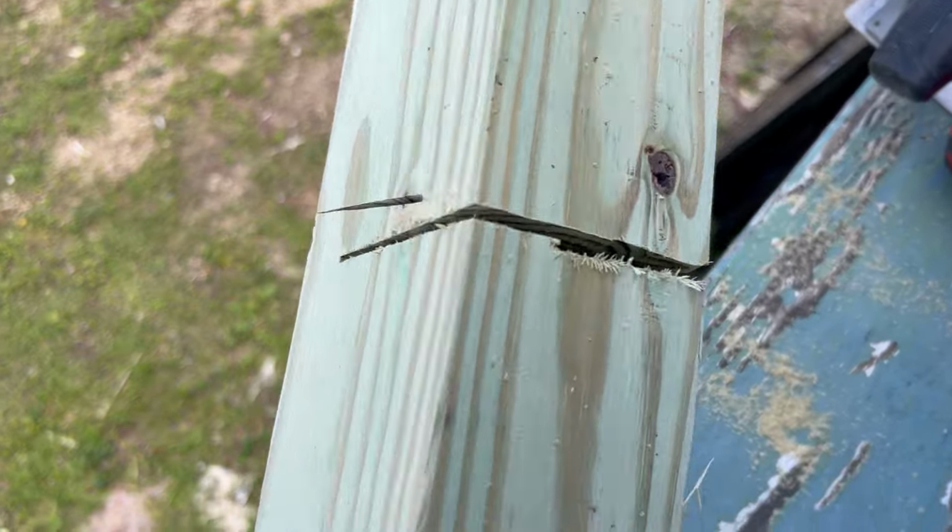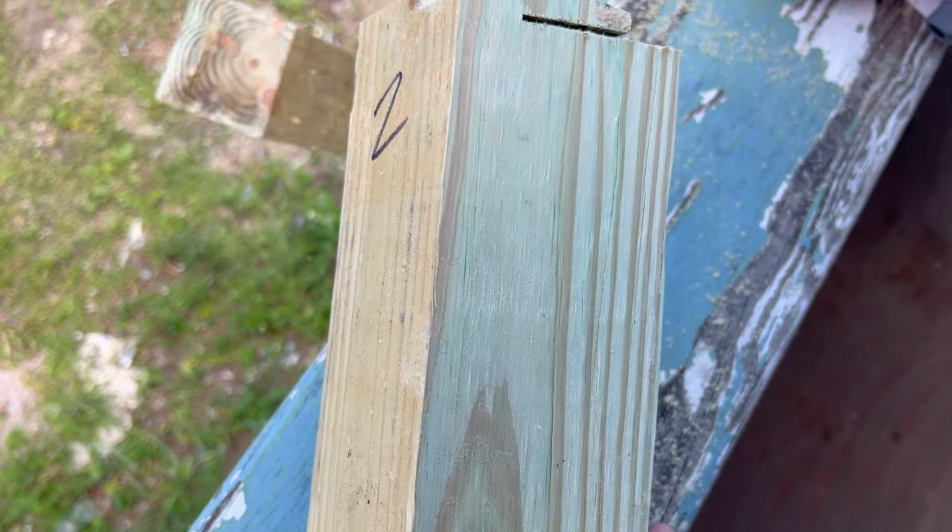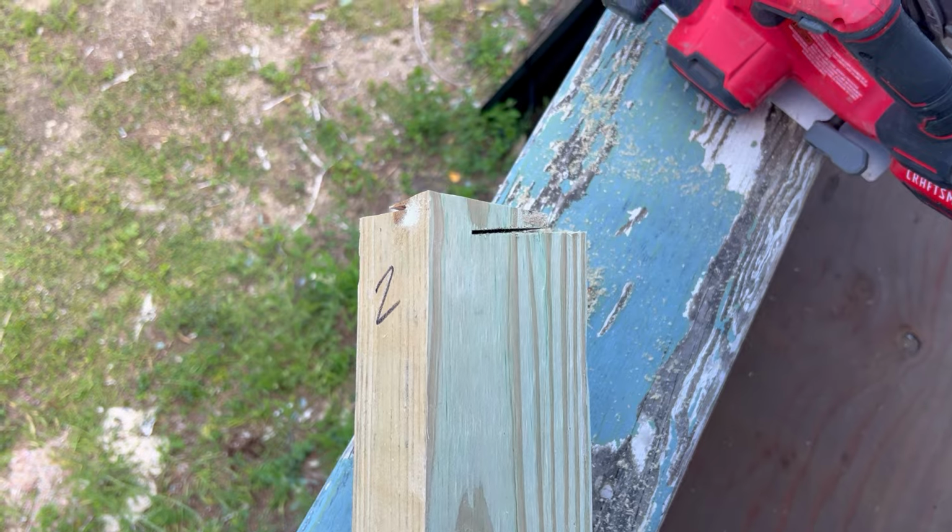Well, we find out what happens when you don't put the saw back to zero. Thought I had it all the way back, but oh boy, let's hopefully there's a shorter one somewhere along the way.